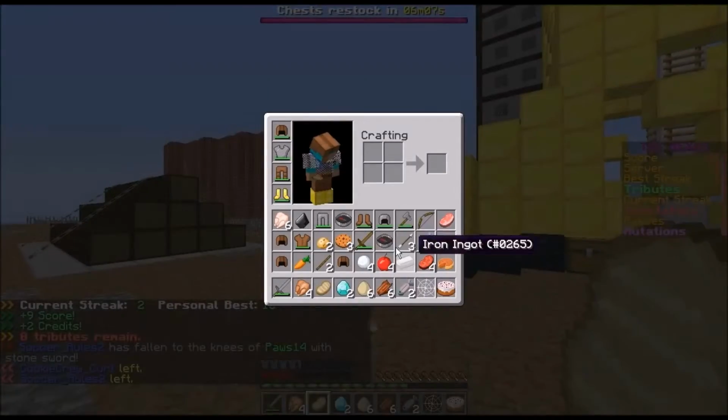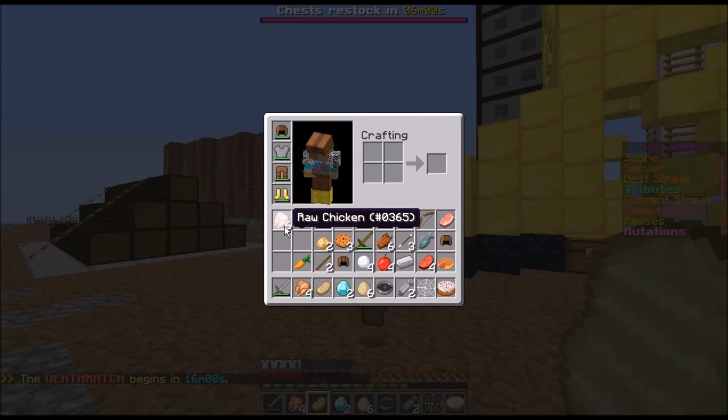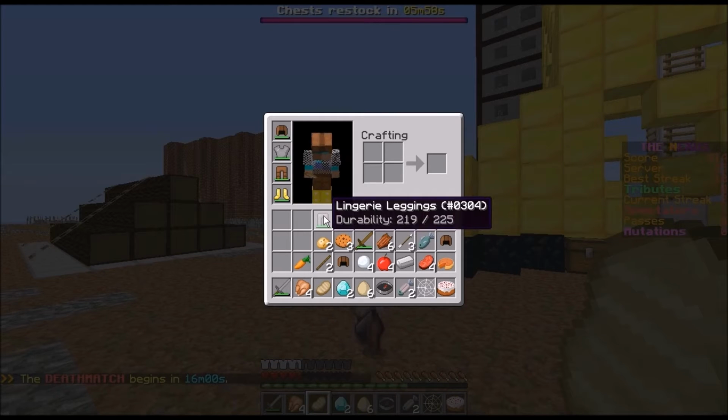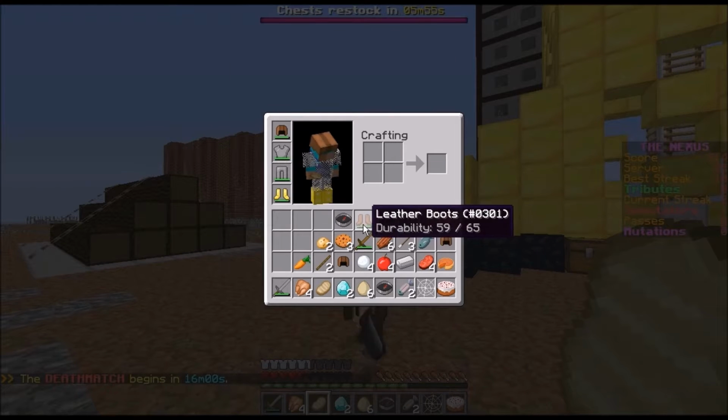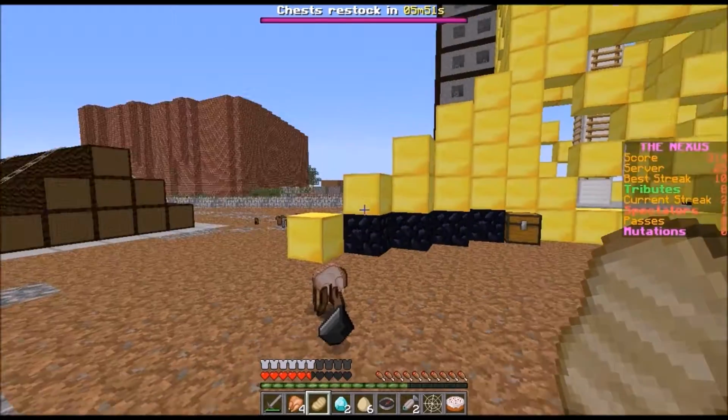Do I have a player tracker? Yes. Where's the nearest guy? 200 blocks away. We're good. We have two diamonds. Let's throw this stuff out. I don't want any of it. I actually want that. I don't want that. I want that as well. Yeah, it's good for now.